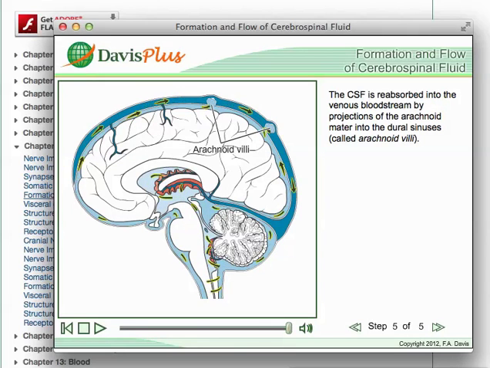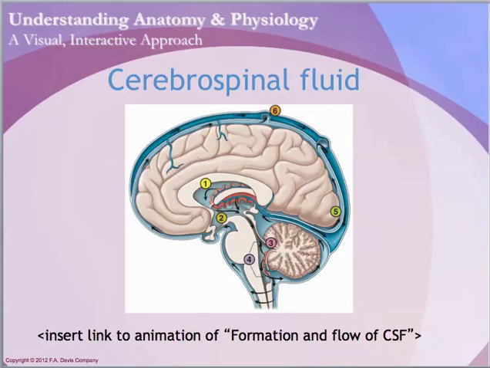So it makes sense when you see where it's going and what it's doing that its real job is to provide nourishment to all parts of the central nervous system and also to provide some protection and remove some waste, because ultimately that goes back into the venous system and gets pumped around up to the lungs and the heart to ultimately be excreted via the lungs or via the kidneys.